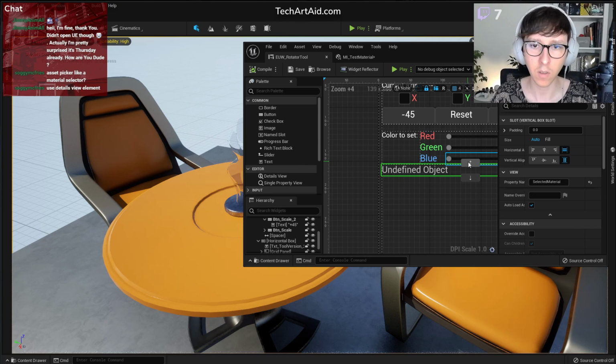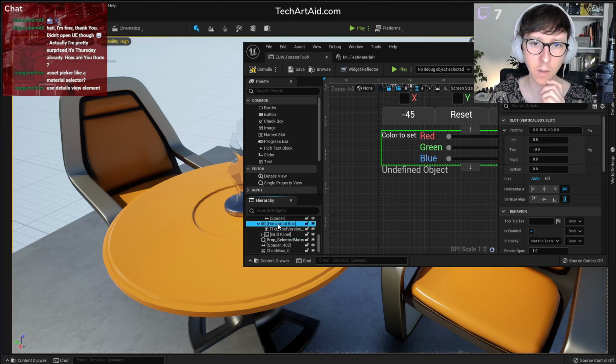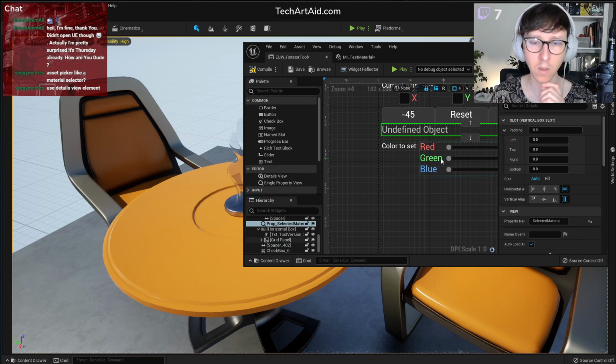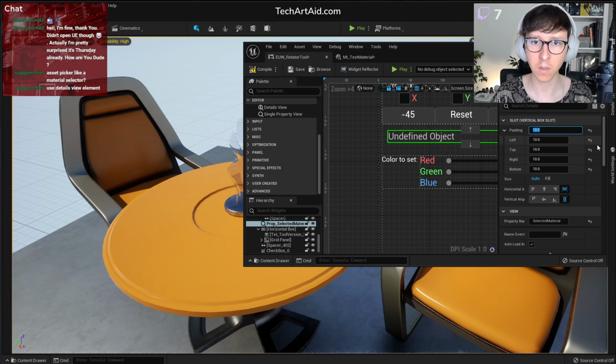Now let's just change the order. This thing itself, horizontal box, it should be within a vertical box or shouldn't? Just like this. Padding 10 pixels.